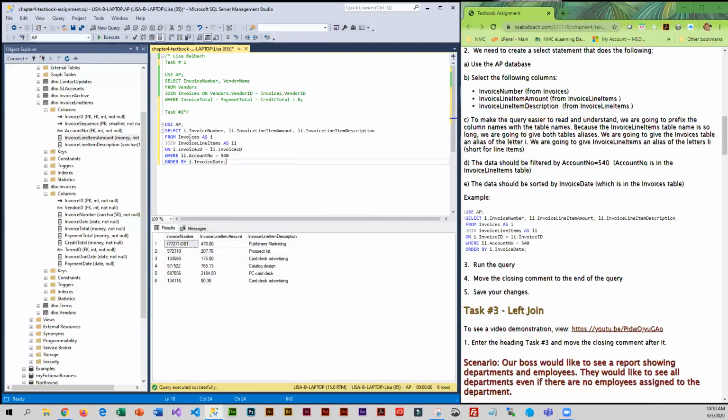Okay. So it is helpful to use the table alias when you are retrieving data from multiple tables, and the tables are very similar. Okay, so we have invoice line items and invoices. Just by looking, you can tell which table the column belongs to. And for people that are reading through your queries, or maybe they have to go in and modify something, it just makes it a little bit easier to understand.